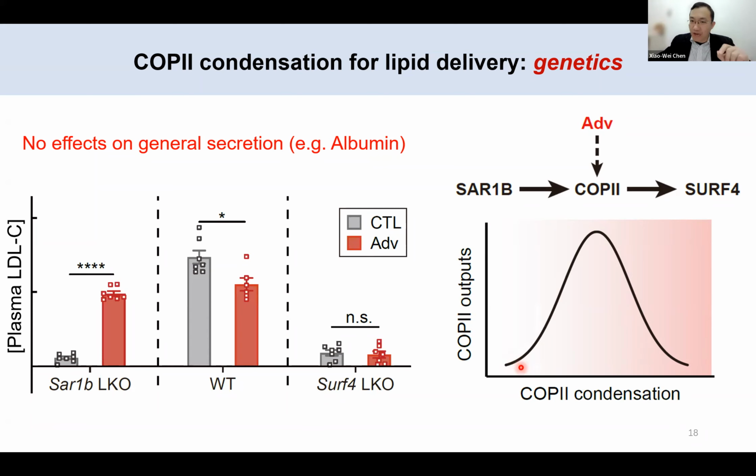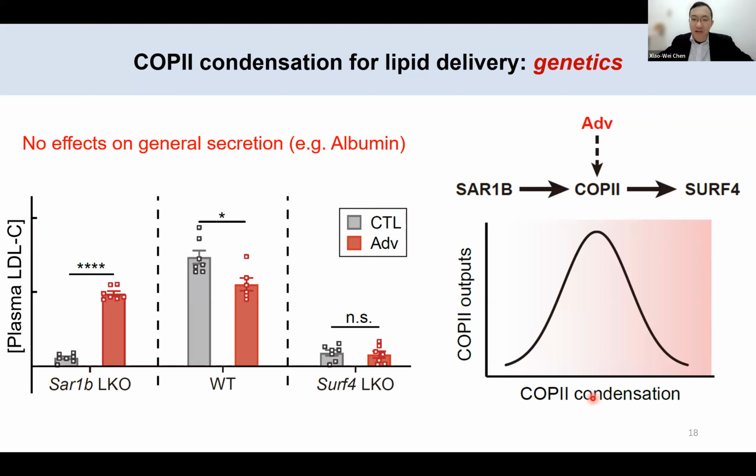So what she meant, or what I understood, was that in the SAR1B mutant mice, when the COPII complex is compromised, if you promote condensation of the COPII machinery, this will rescue the COPII function and rescue lipoprotein secretion, giving you higher plasma lipid levels. In the wild-type mice, where everything's already at the optimal state, if you still promote condensation, this will lead to an overprogression of condensation, and this will impair the whole output and give you lower plasma lipids. And very importantly, in the SURF4 knockout mice, when you're missing the transmembrane bridge between the lipoproteins and the trafficking machinery, what happens on the COPII machinery is irrelevant.